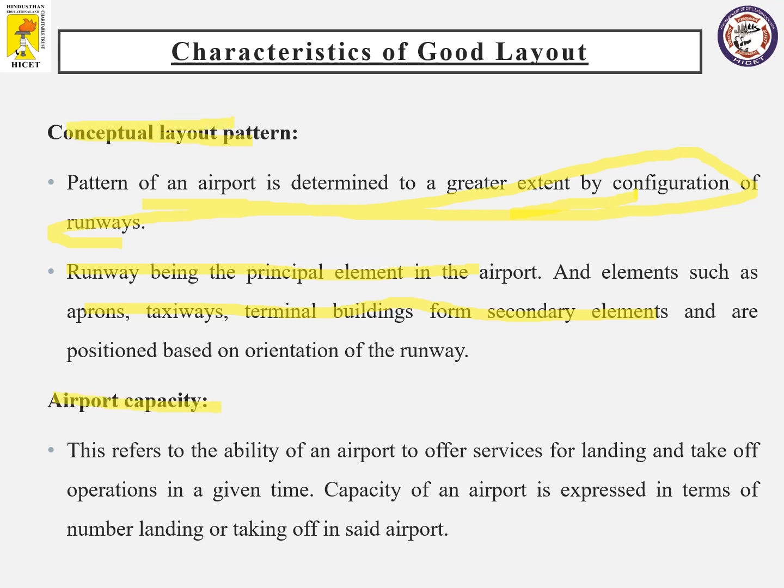The next deciding factor is airport capacity. We are going to define the capacity of our airport to offer services for landing and taking off operations in a given time. This actually defines the capacity of our airport. And from the capacity aspect, you get a good layout based on the number of planes currently landing and taking off at any instant of time in the airport. If you have more number of planes at any given time, then it gives more advantages. So your layout must be able to support more number of planes which are currently landing and taking off at any given instant of time.